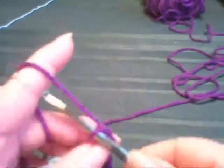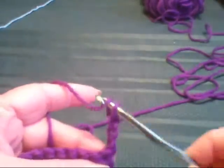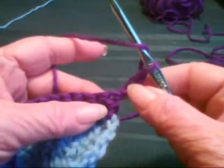I'm going to go ahead and go back to the other side, and I'm going to not go into the one at the base, because this chain 3 is considered the first double.